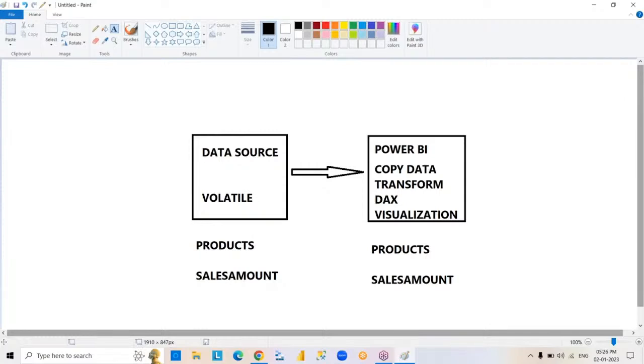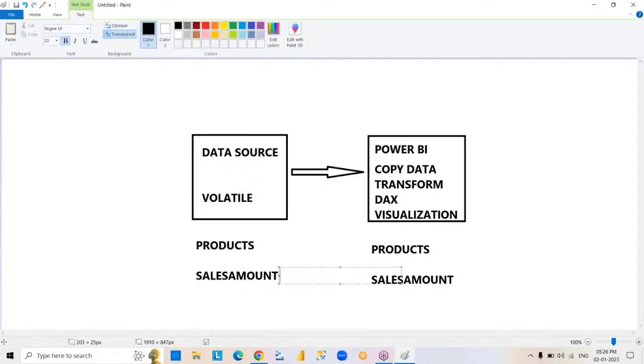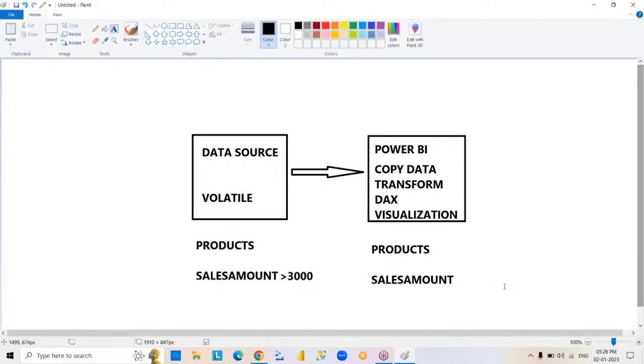We have a different requirement here. Suppose sales amount is greater than 3,000, then only copy. I got my requirement, right?